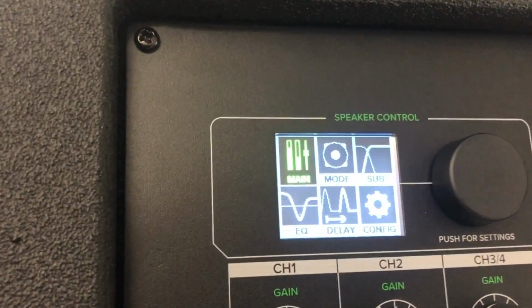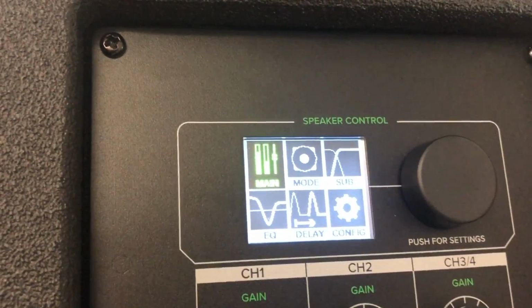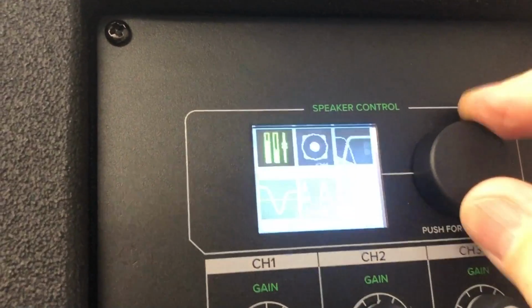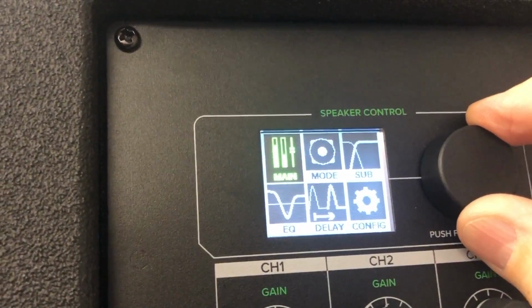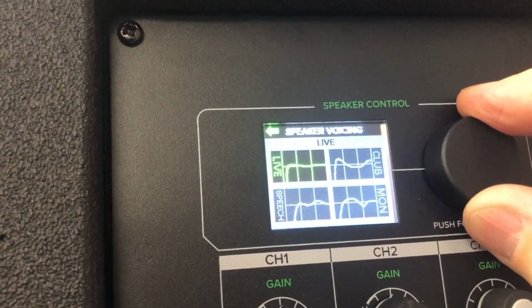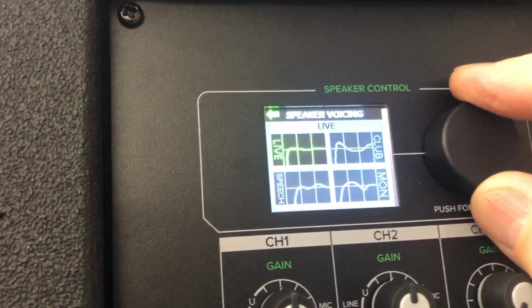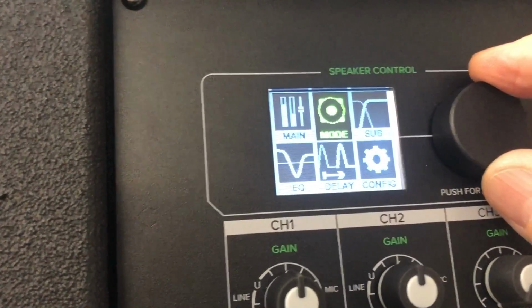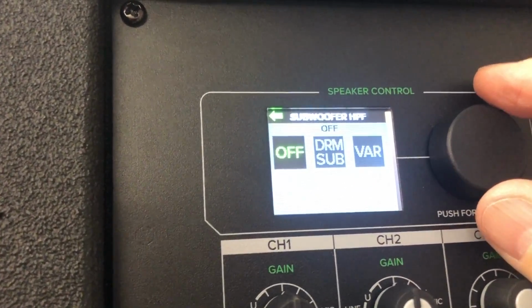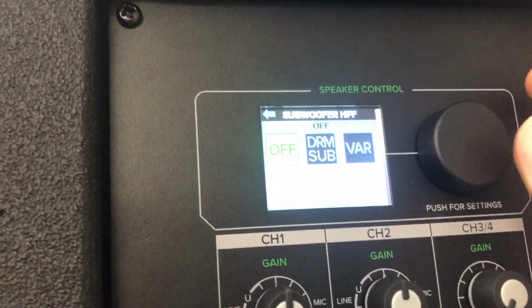So to go through a little bit of the DSP on the back of the Mackie, we've got our main menu here, and you can go through. We've got our main, the EQ and set. You can go to mode if you want to change your settings to go from live, club, what have you. And we'll go back. This is your crossover, so you can actually set it to tell it you have a DRM sub, and if you do that, it's just a setting.